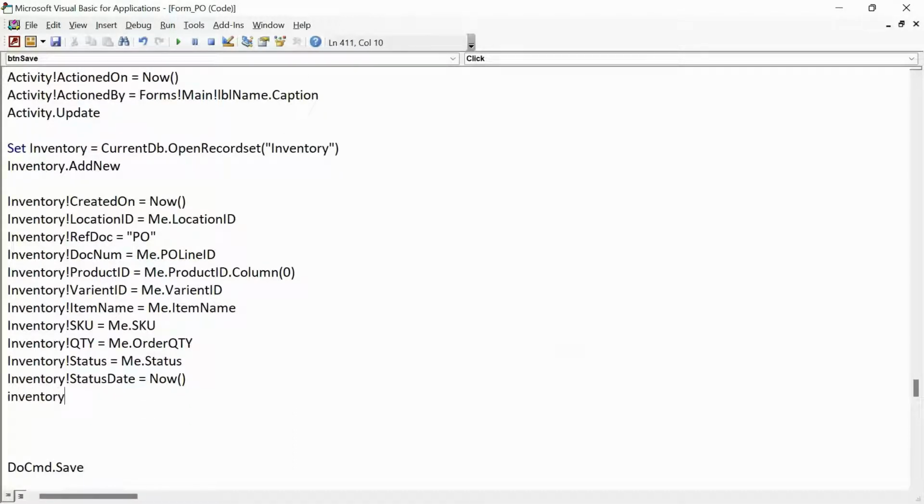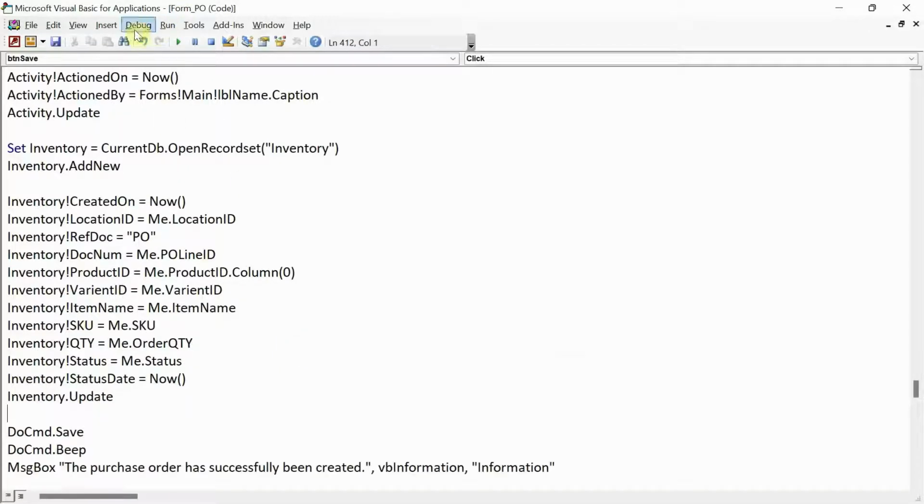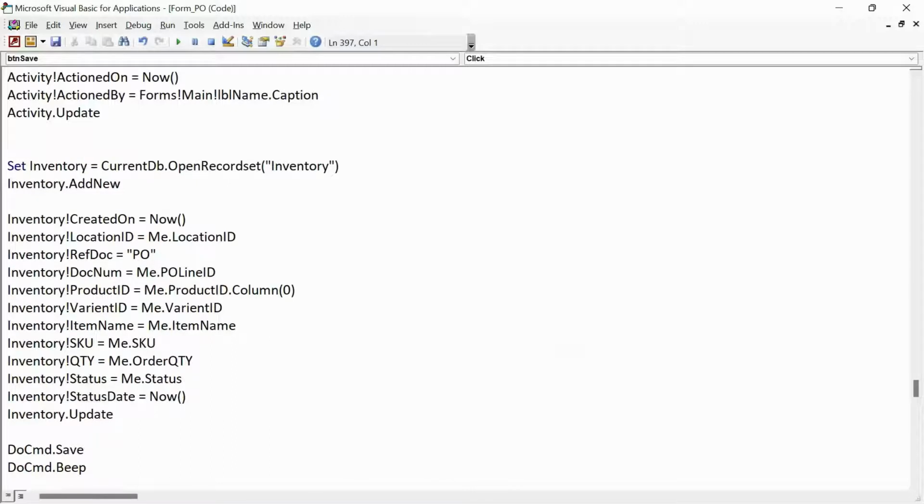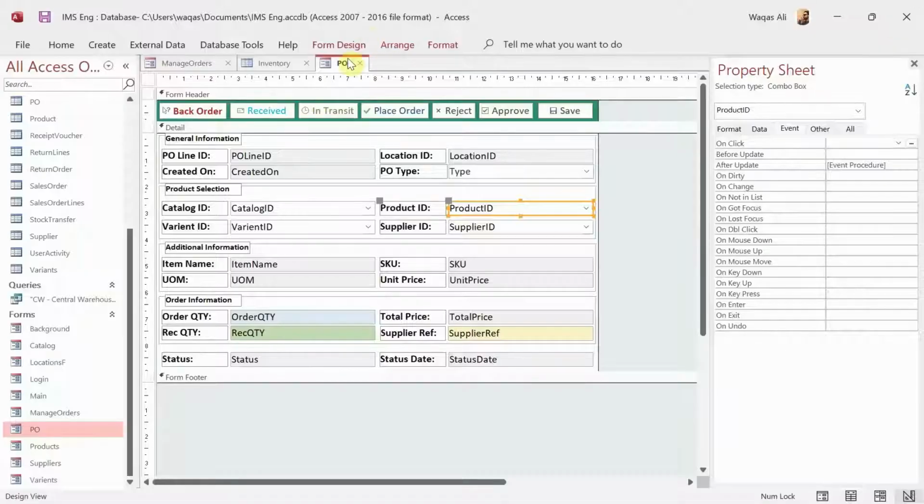After we captured everything, we need to update the table. All right, cool. So let's add perhaps a note here to add a record in inventory table. It's always better to have these kind of notes. Okay, so this works. This is nice. Now we haven't tested it yet, so hopefully it will work.